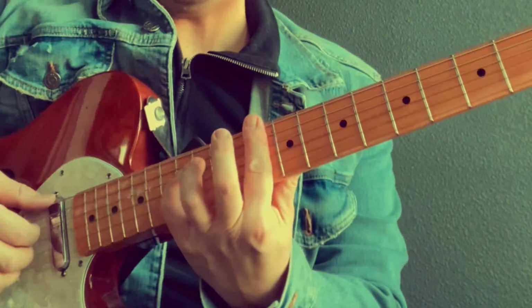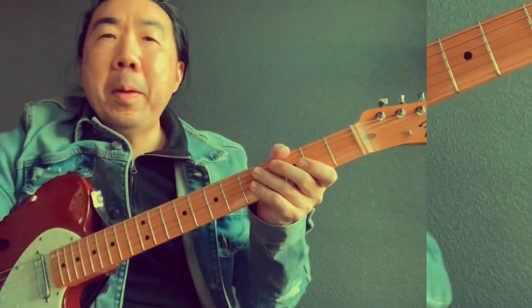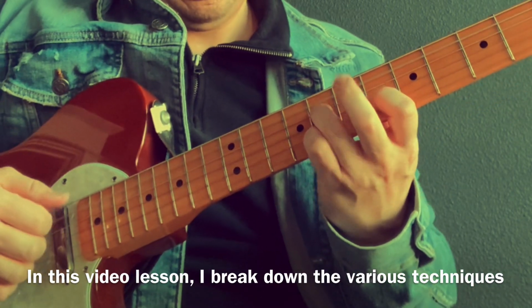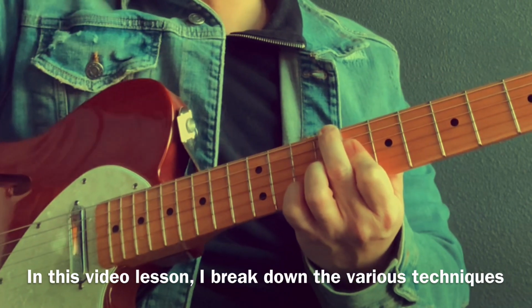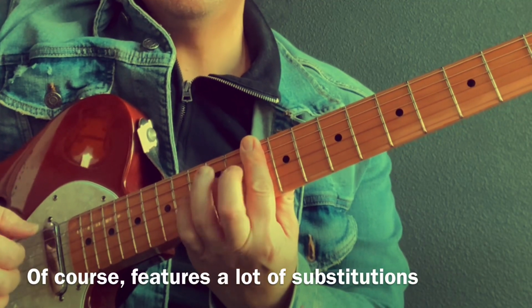In different ways, sometimes it will be with a 9, as I did here on D minor, to the G7. But before I go into that, notice that cliche, that A minor, that chromatic cliche, but it goes to A7 instead. And then I substituted C sharp dim 7 for the A7 because that's the leading tone chord that pulls us. That's a dim 7 sub, and that's what pulls us into that D minor add 9.